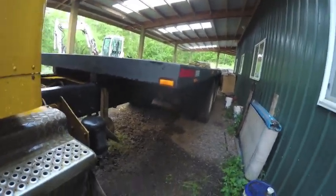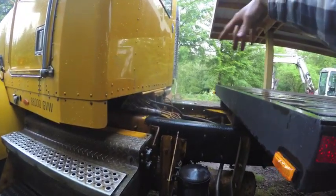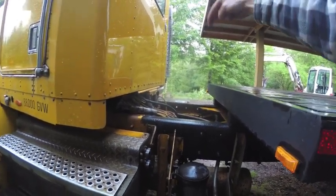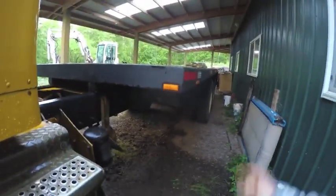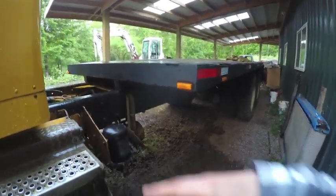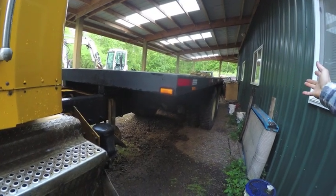The next step is going to be putting the custom headache rack that I'm building right now on. I made spots for chain binders and tie down chains and broom and brushes and a shovel. So that'd be cool. So stay tuned for that one. But honestly, I think this is the biggest project I've undertaken, and I'm pleased with how it turned out.